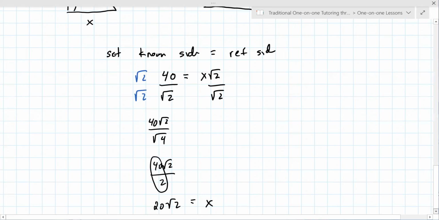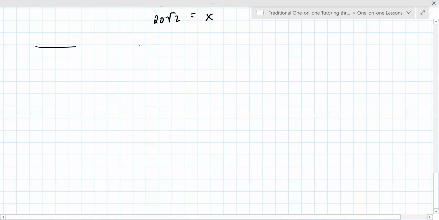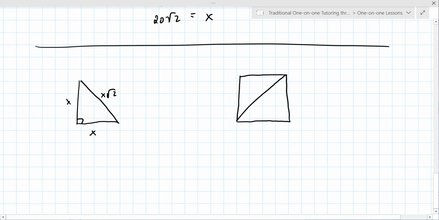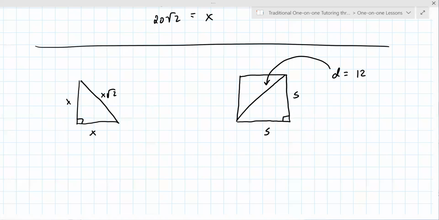Okay. So rather than give you exactly the same problem here, I want to remind you that the triangle could be oriented really in any manner. So I could, for example, give you a square and put the diagonal here. And I could tell you that the diagonal is 12. And I want the side lengths. Again, I'm not trying to be confusing here, but I don't want to just give you the same problem with different numbers.